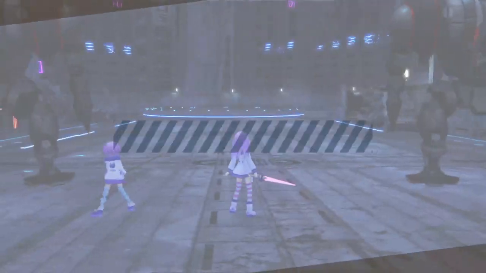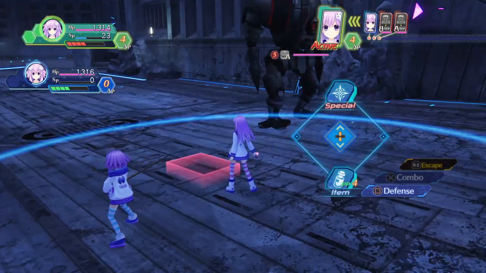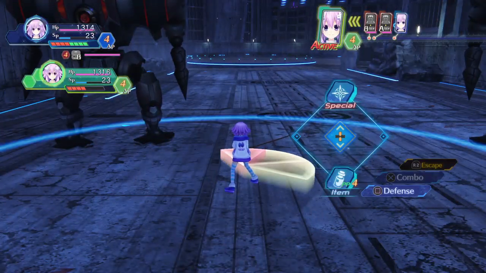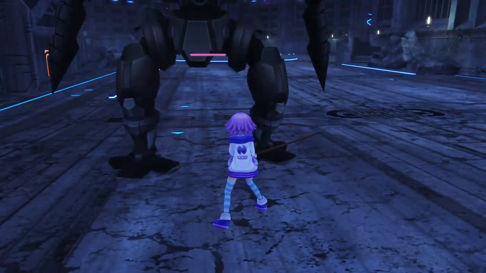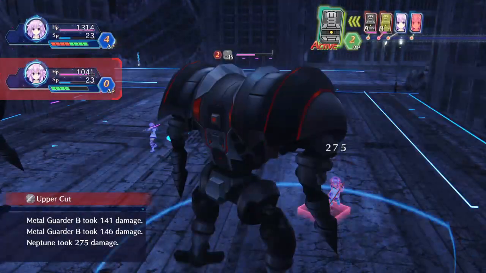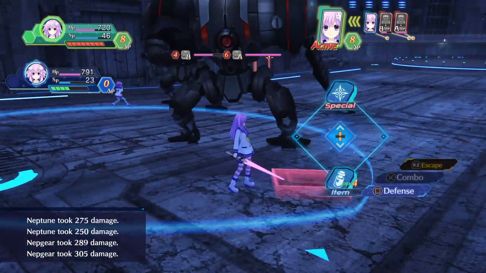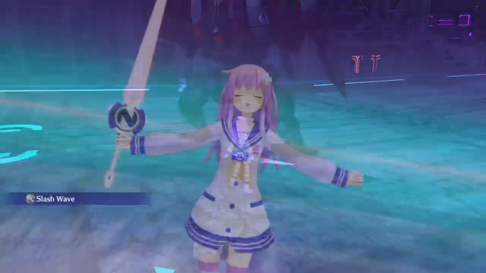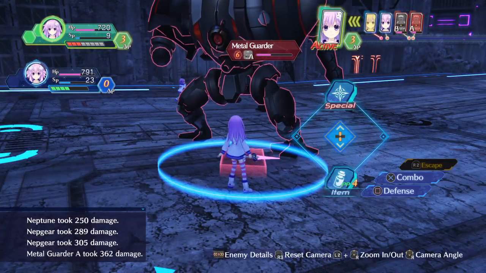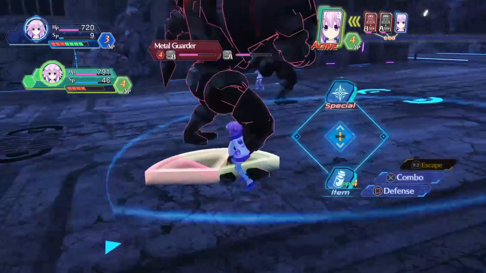Gonna kill you. It's our chance to attack together. Oh yeah, we can take these guys. No problem. Actually, we'll just go ahead and guard the first turn with you. You guarding? That's adorable. Slash Wave. Oh, they didn't do as much damage as I thought it would. Probably because they're guarding.